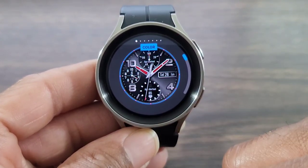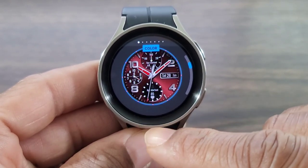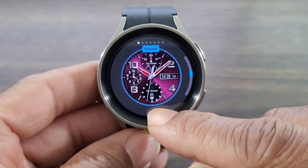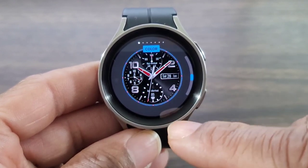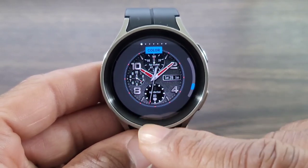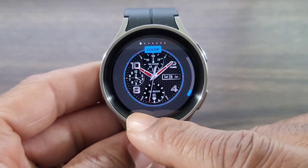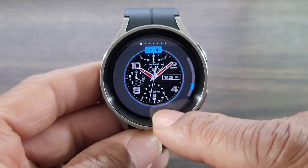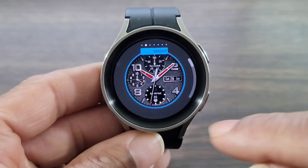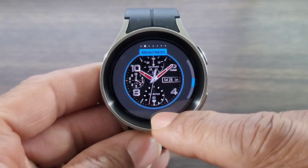First of all, there's the color. If you want that blacked-out look to tie into any outfit for the day, you can. That blue we were on, plus this red, looks absolutely nice — though I don't think it looks nicer than the blue. You get quite a few colors to change the watch face. There's a deeper black that looks a lot better than the first black, and then a different background option. Black is evidently a good color because it ties into whatever outfit you want.